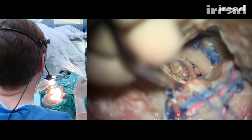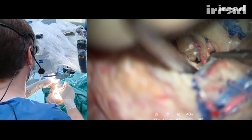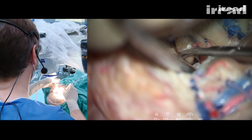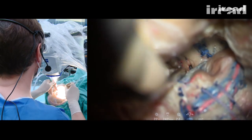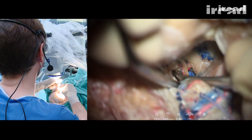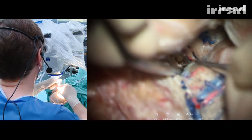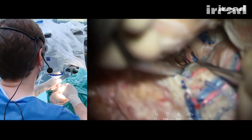Here is third going into the oculomotor cistern. And you can see cisternal segment of third. It's not something we do this way during surgery, but you can see entering the cistern. Deep here is the mesial temporal lobe. And this is either PCA or SCA. I believe it's SCA running below third.